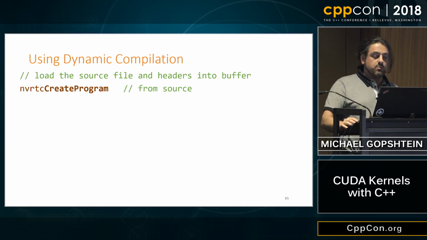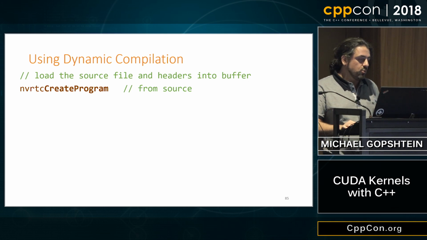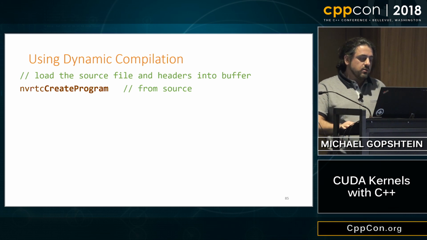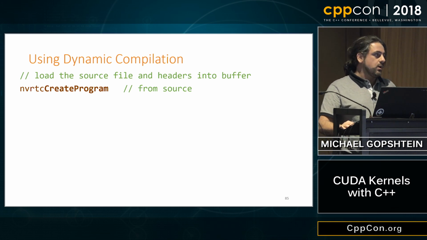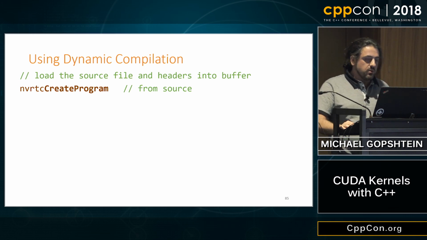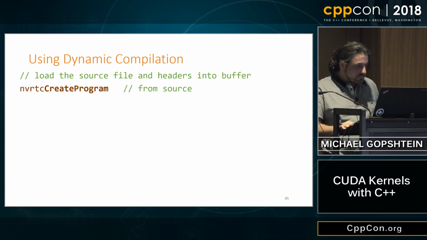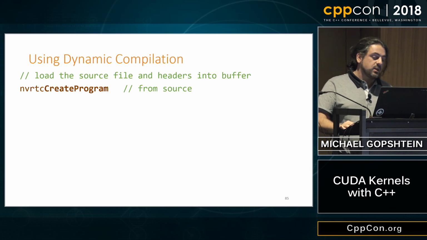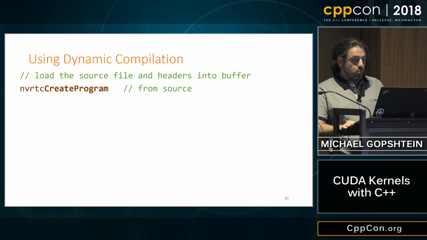So basically, this gives a brief overview of the process, and all the functions are very well documented. You can look at the CUDA reference. But in general, the first step is to load our source code and all the headers into buffers. And this is a simple operation. It does not require any special support from CUDA. You can just load your files, or you can even build your program on the fly. And next, we use nvrtcCreateProgram, which basically takes the buffers and registers them as a CUDA program.